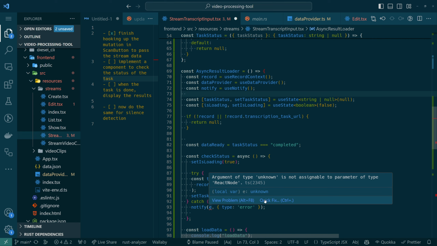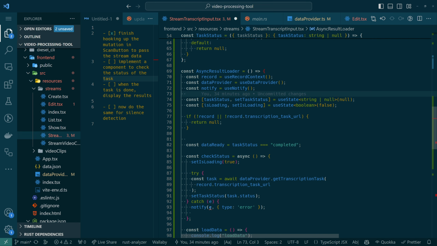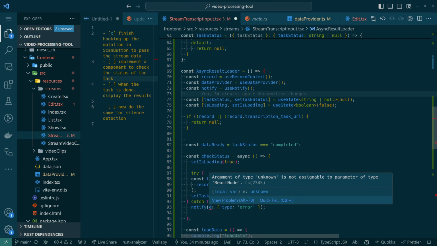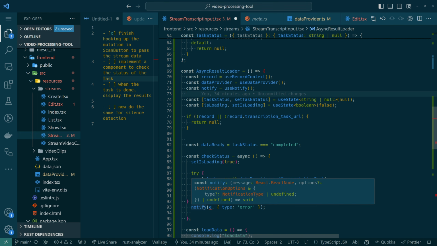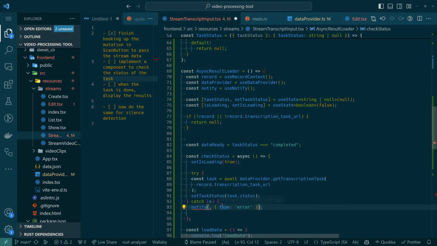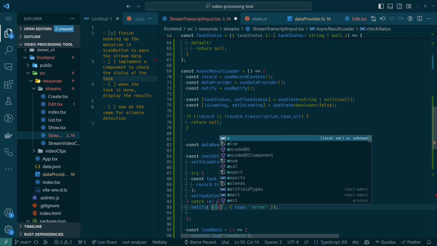And then it's not happy about that. Argument type unknown is not assignable to parameter of type React node. Right. So let's do something like, there we go.